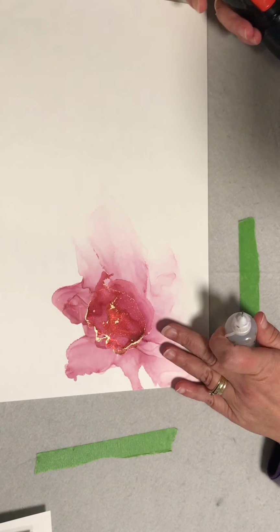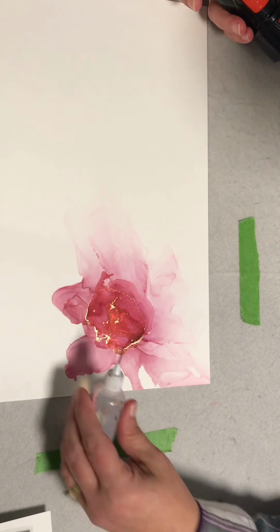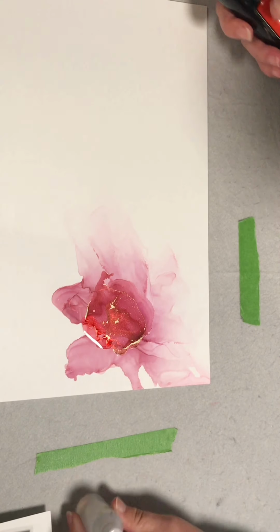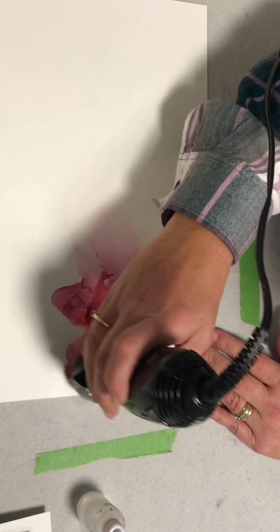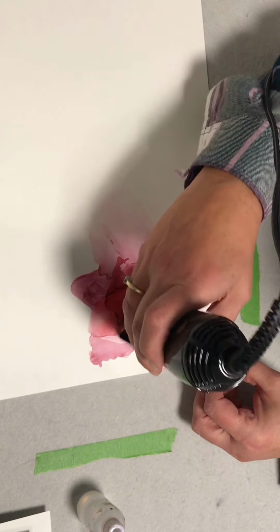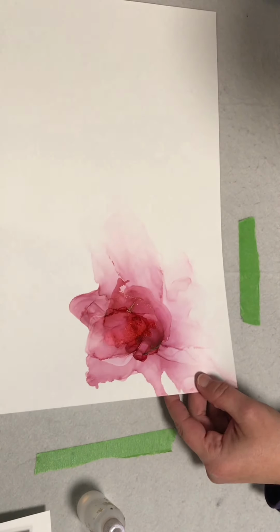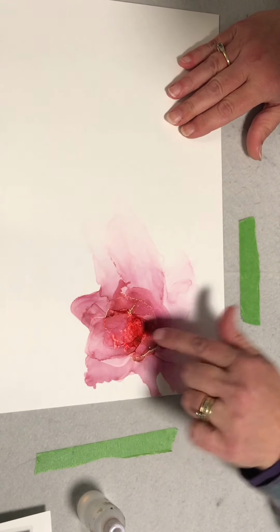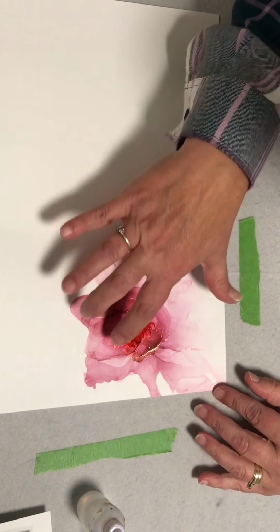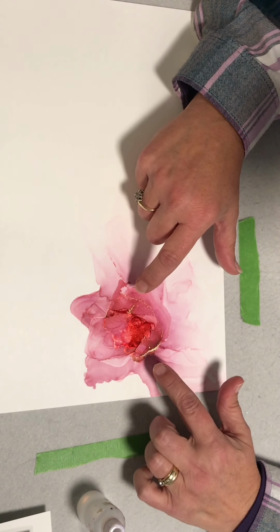All right, so it gets a little tricky because your metallic will start mixing back in, and you'll end up with it just mostly shimmery everywhere. I'll do a little bit here just so you guys can kind of see. You all probably can't see this, but I've got this just beautiful shimmery metallic red in here right now. It's still a little wet, but it did take away the gold. So if you want to keep much gold in it, you need to not work that area much at all.